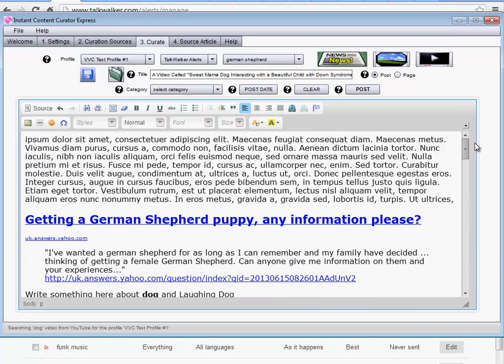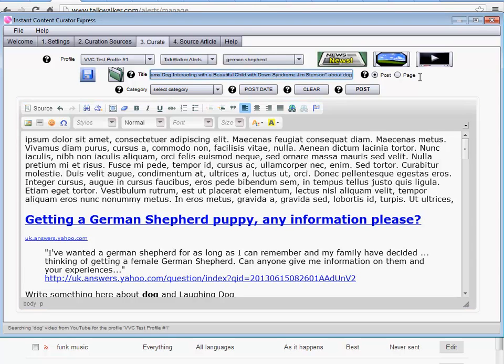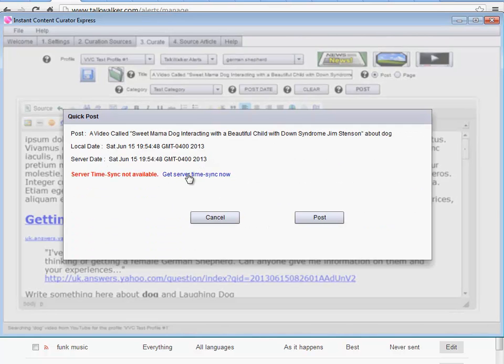Then when we are ready to, we've got a title here. It's auto-generated for you, but you should mark that up until it's good that you want. Select your category. There is code in there to auto-select the category if it matches the keyword that you've selected for that. Okay, and then you can also set the post date for the future. Remember, you probably can't preview it if you set it to the future. But then you're just going to click post, and I'm going to give you the time sync with this, so don't worry about that. And then we post.